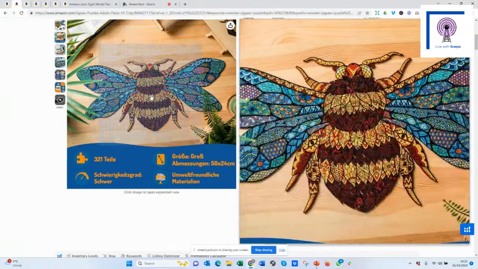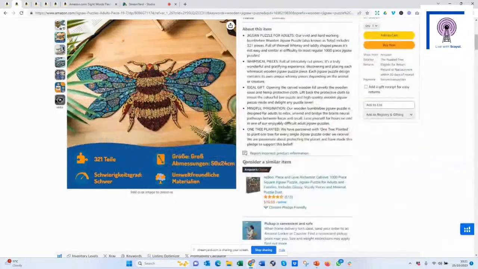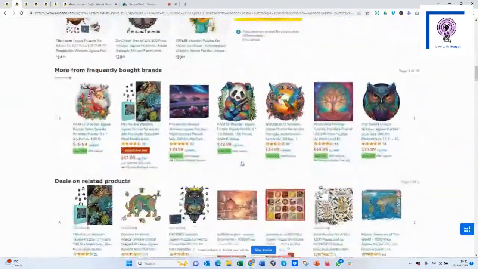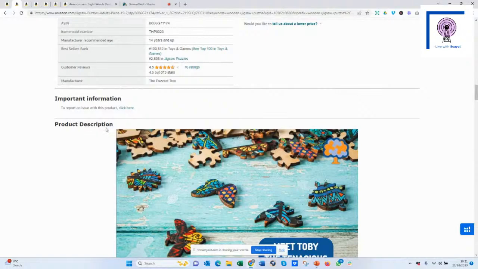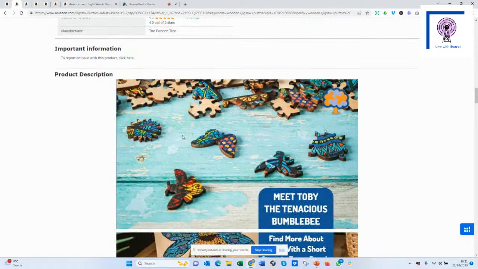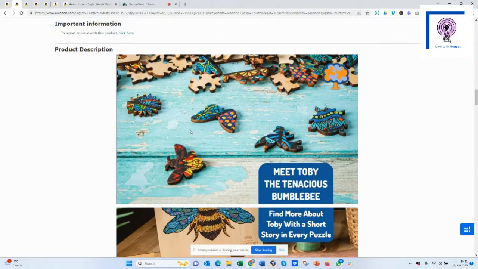But anyway, this product, they have actually got A+ content, and it is in English, surprisingly enough. So this is where your product description would be at the bottom of the page. So they've done an okay job, I suppose, in some ways. They haven't put their brand here. There's no brand logo. So whatever you're doing in your A+ content, put your brand logo there so you can build that brand identity and people know who you are.